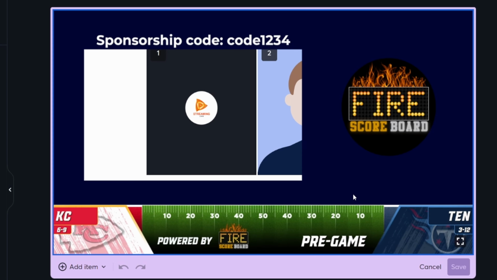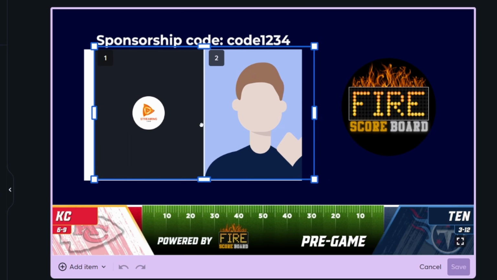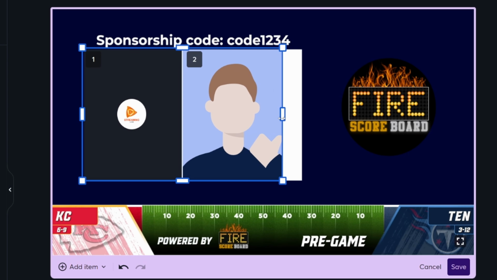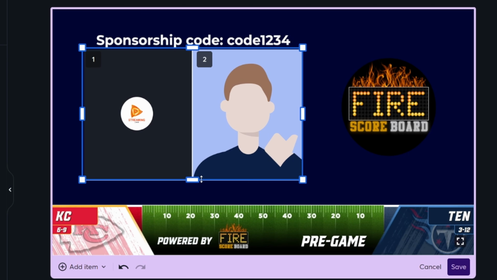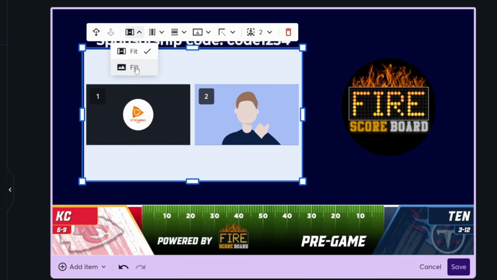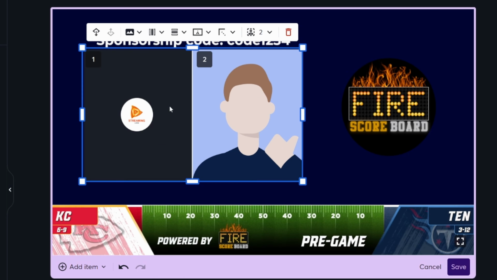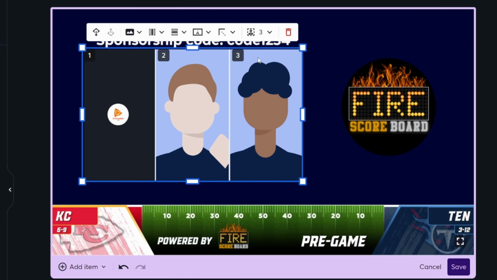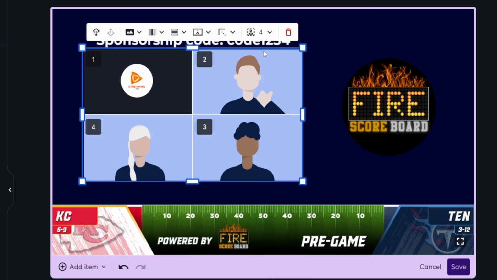Now, I can drag my camera into the box I created in the overlay. I'm going to use the fill option here. This usually works better than fit for filling the space properly. You can also use the participant previewer drop down here to see how it'll look with multiple people on stage. This is really helpful if you're streaming with co-hosts or guests.